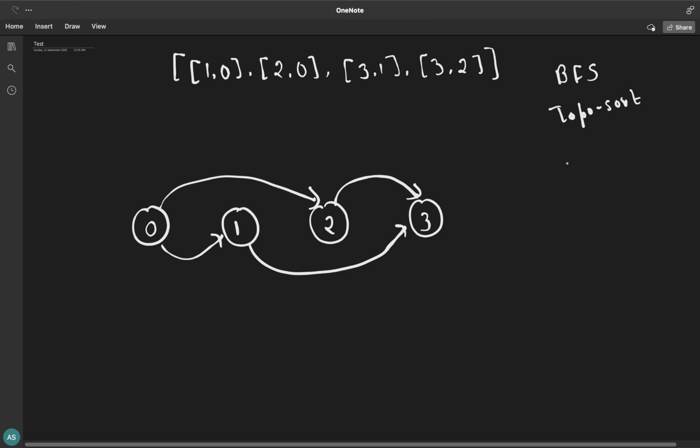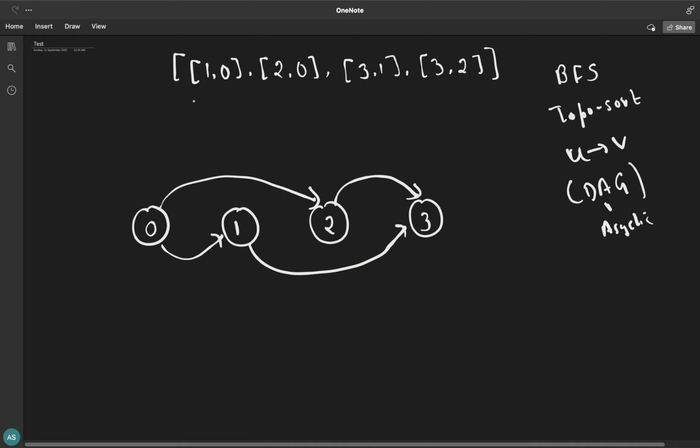So topological sort basically means that if there is an edge connecting node U to node V, then U should always appear before node V. So topological sort can have multiple outputs. In the question we have also mentioned that if we have multiple ways to complete all of them, we can return any one of them. That will be fine. Topological sort only works on a directed acyclic graph. So this is a directed graph and it must be an acyclic graph. Acyclic means that there should be no cycle present.